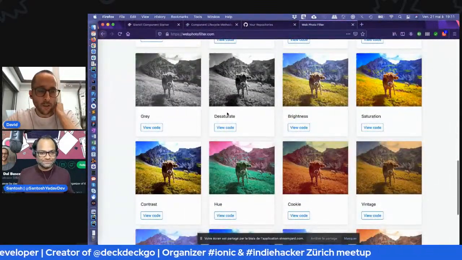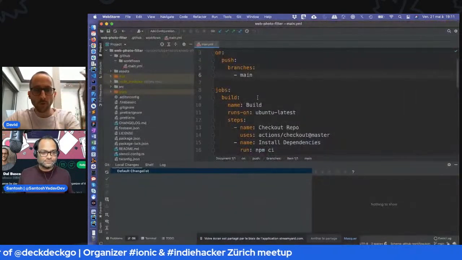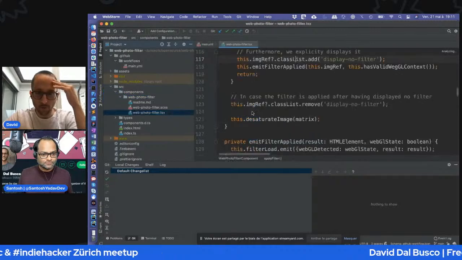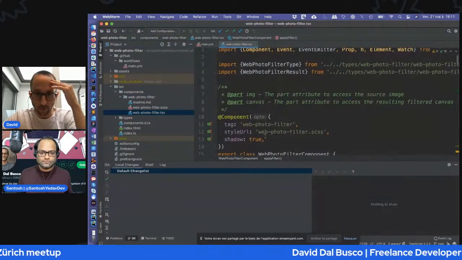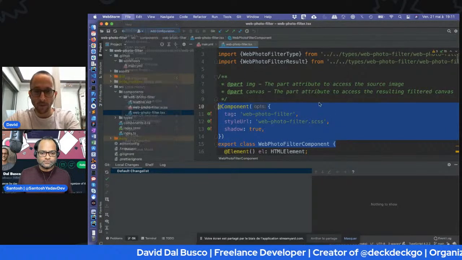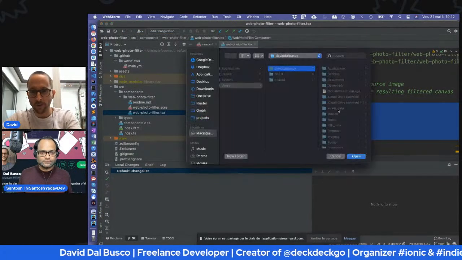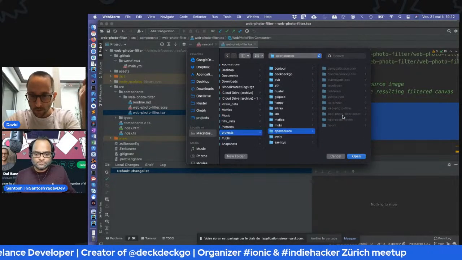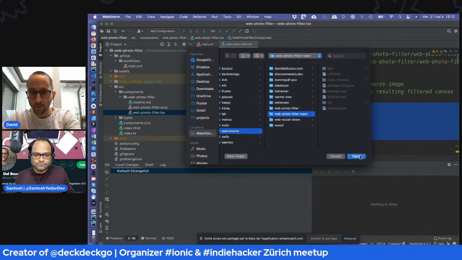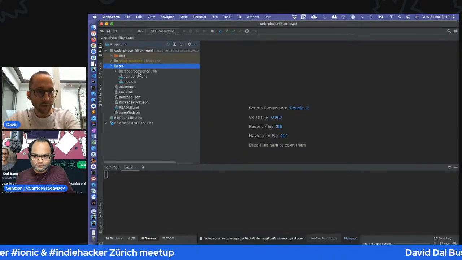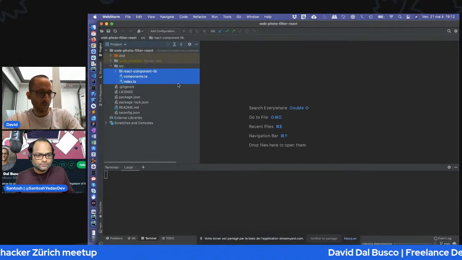Wow. And that's just a component, as we saw before. But to ease the process of using it in React, because I use it in a React app, I made a web photo filter version for React. And you don't have to change that.